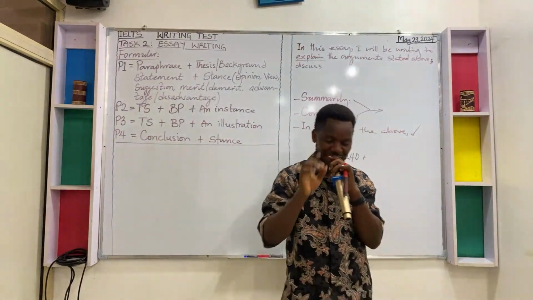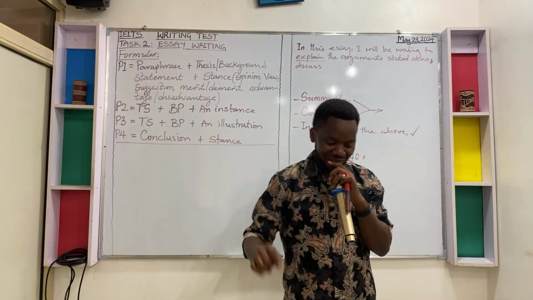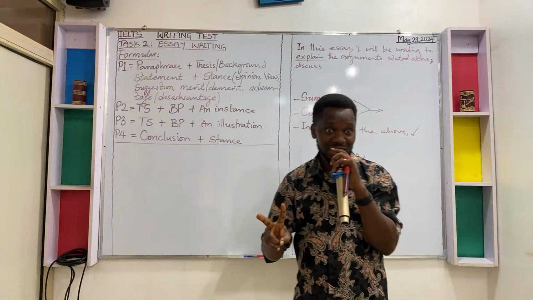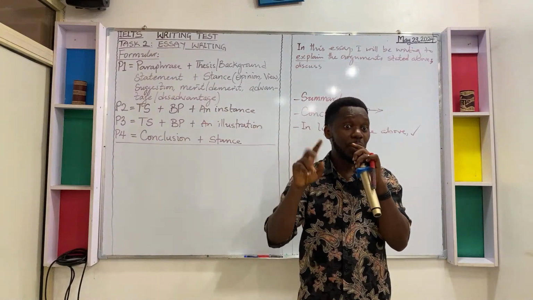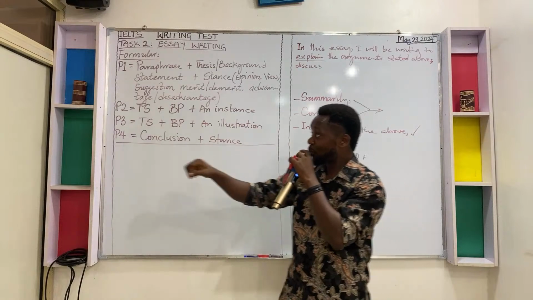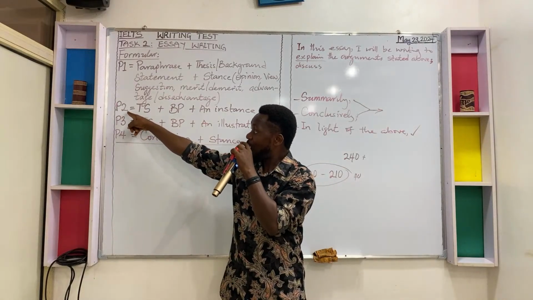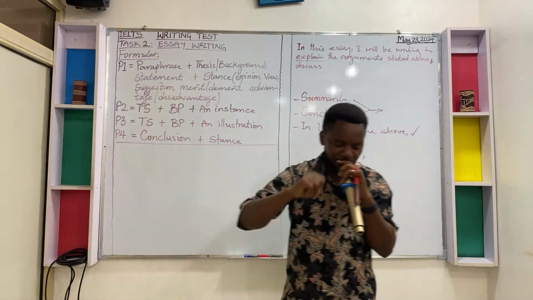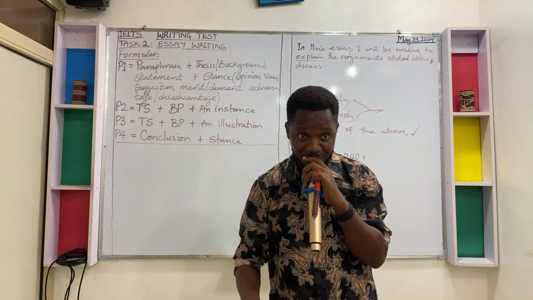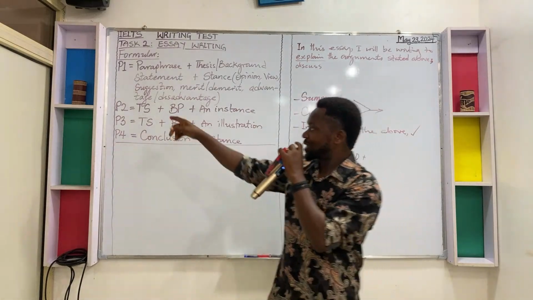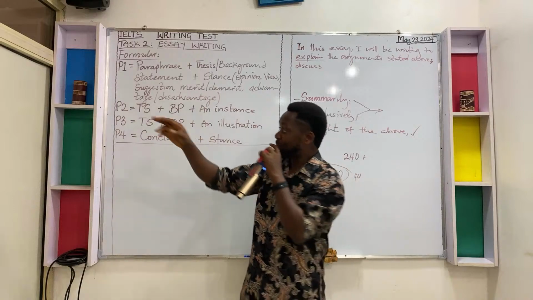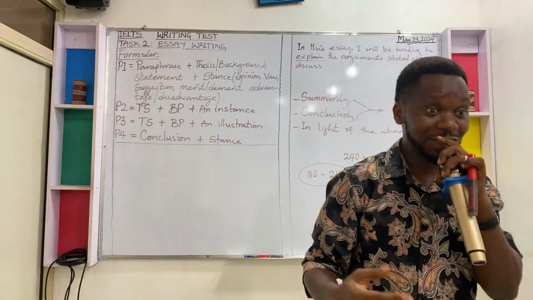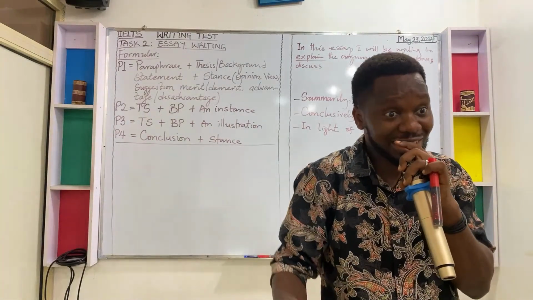So now there is an implication. If you agree completely, you are to raise two strong points for agreement, and those two strong points will be discussed, one in paragraph 2, the second in paragraph 3. But if you agree to an extent, you write in paragraph 2 to agree, then in paragraph 3 you disagree, because you say to some extent. When you agree to an extent, it means you have something contrary to it.